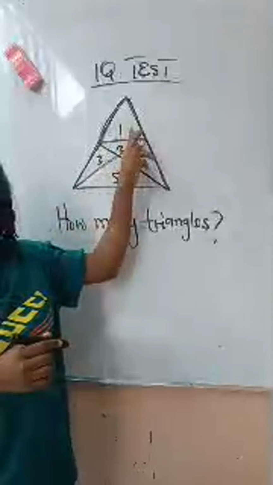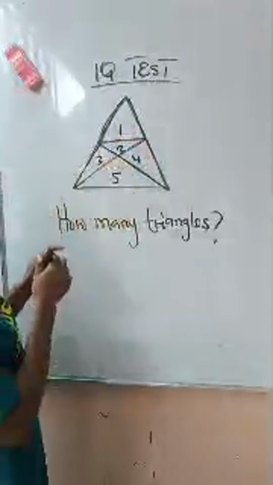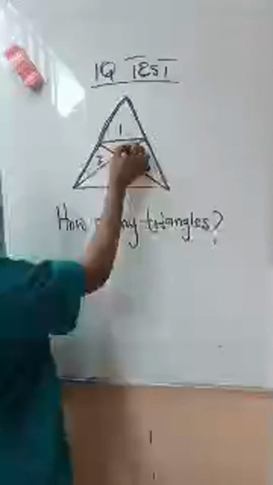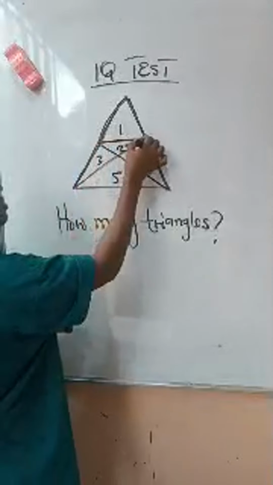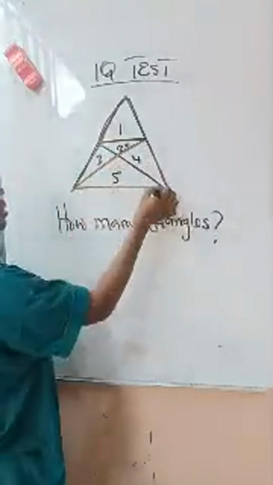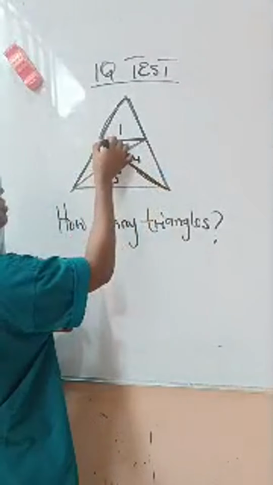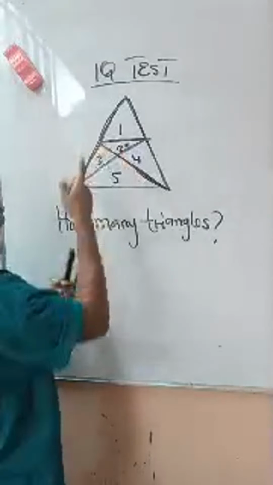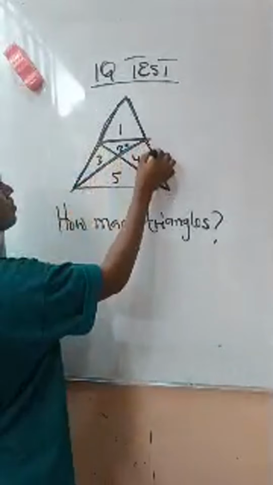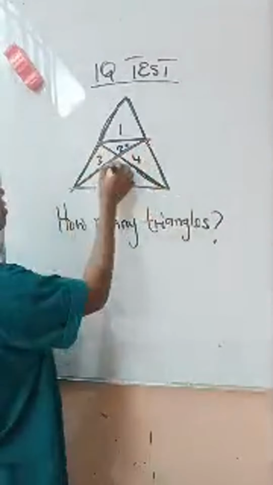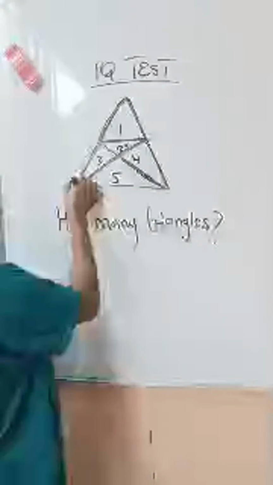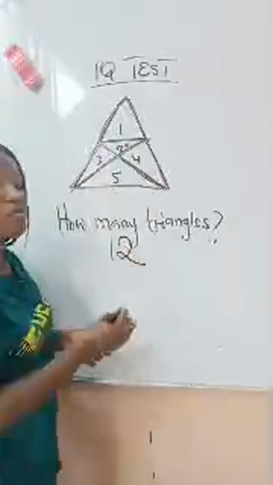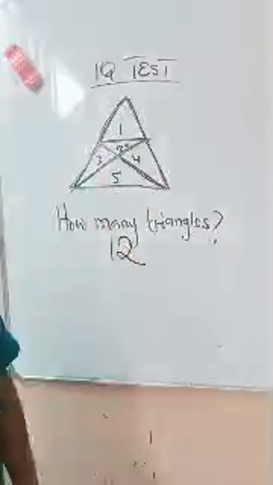Now let's come to another triangle that we will see from here. So we are at 7 now. 7, don't forget. Then let's take this into consideration. So we have this. This is 8. And we have this. This is 9. Now let's keep this. And we have this. This is 10. We have this. This is 11. Then the biggest one. And that will give you 12. 12 triangles.